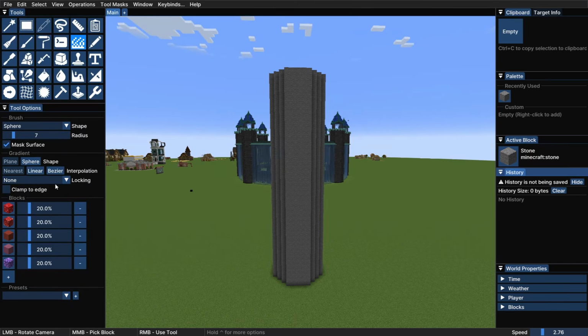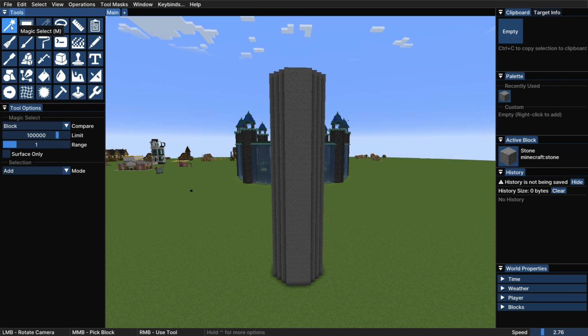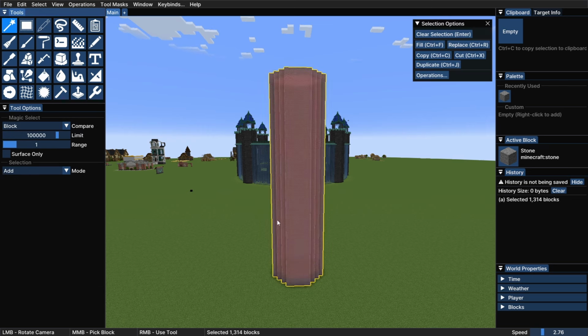All right, so I've gotten a really simple gradient over here selected now. And what we can do is go back to the Magic Select tool and select that shape. We can go back to the Gradient Painter, and then we can right click down here at the bottom, right click and hold at the top, and then just drag your mouse down. And when you do that, you can see that the gradient fills in right here.